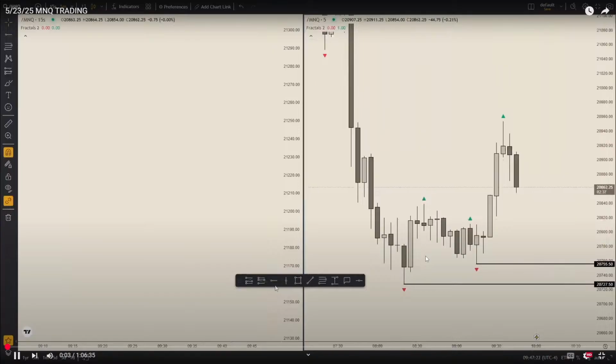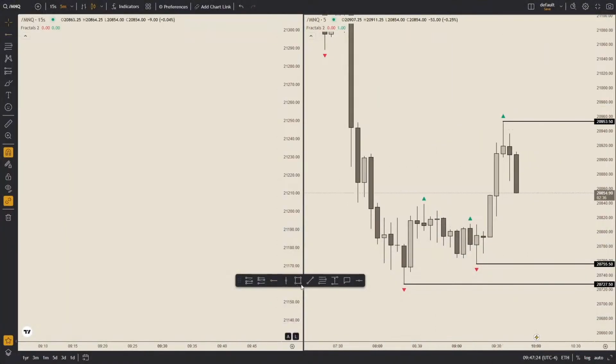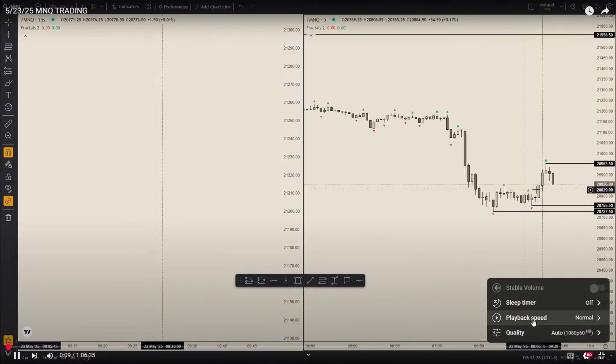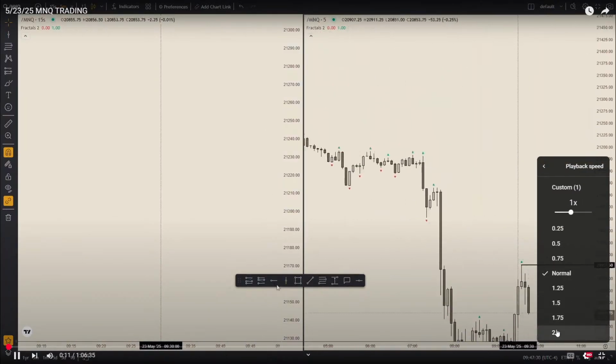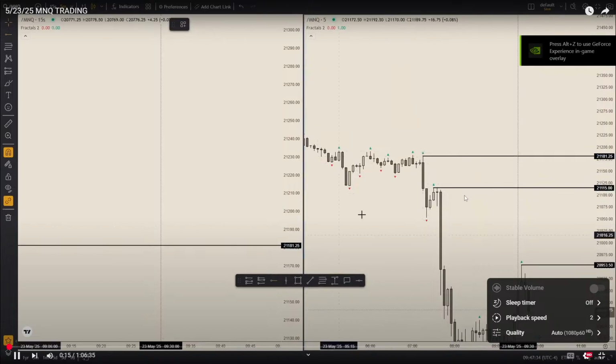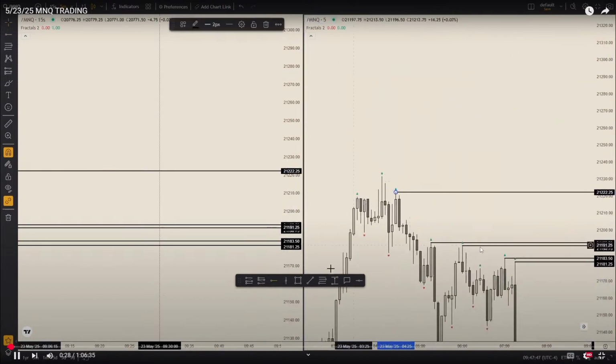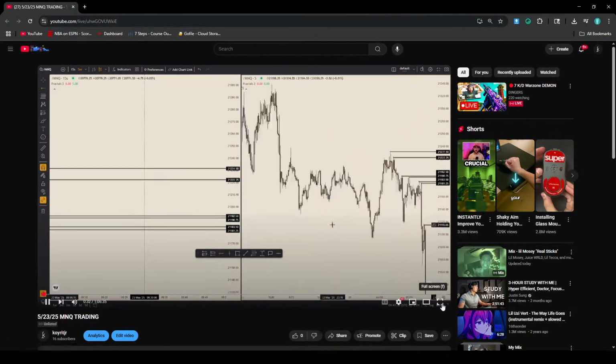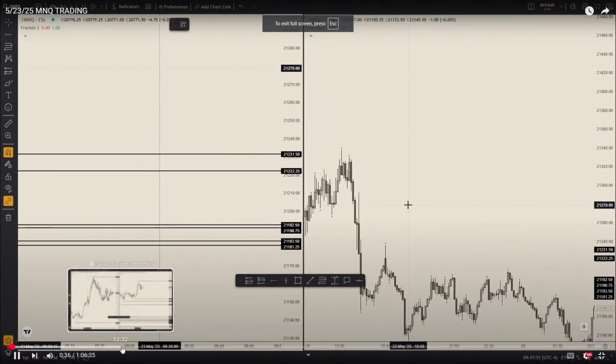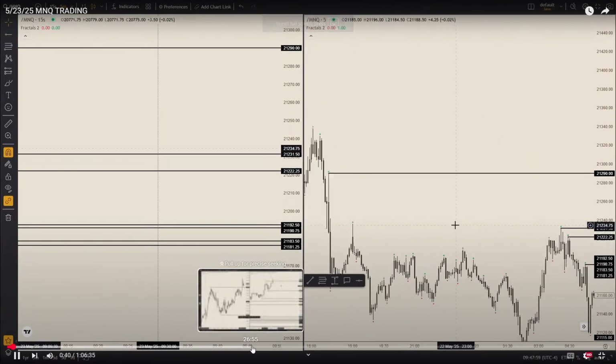Quick disclaimer, coming into today, I did show up 10 minutes late. You can see right here, I'm marking up my chart, marking up any levels that are new or things that I need to pay attention to, but this is not super important. And I only took one trade today. One trade is all I took today. I'm going to go ahead and just fast forward to that.